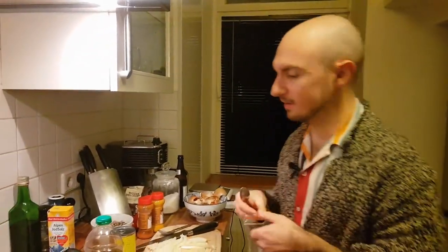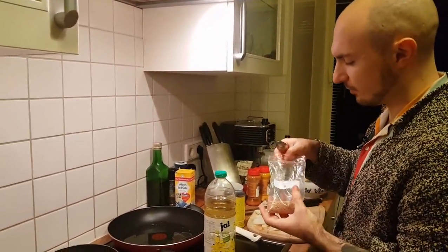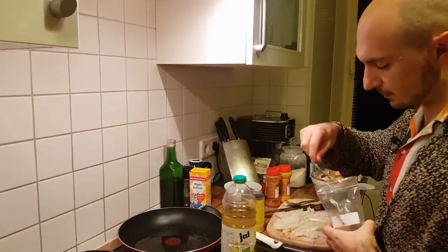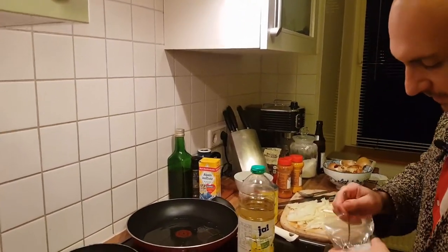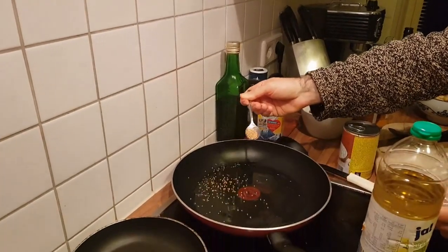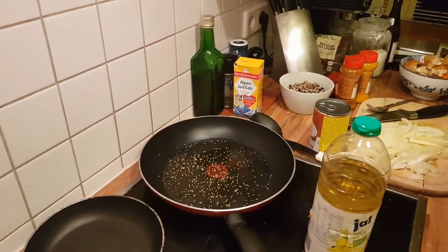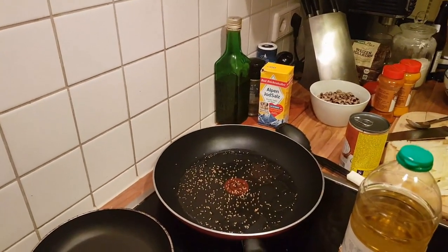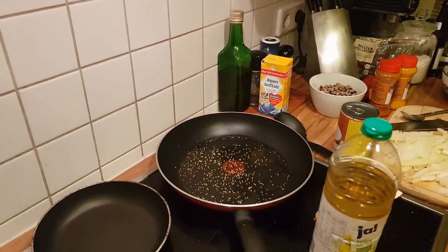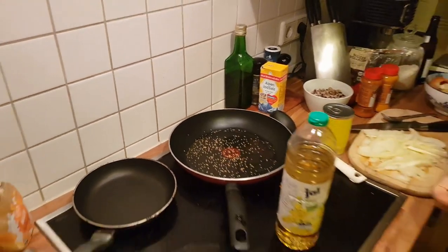When you heat up the whole spices at the beginning, it's called tempering. So we're going in with mustard seeds, and you want to heat them up until they start to crackle. They'll start to pop and jump out of the pan, like mustard popcorn. Maybe I can turn it up a little bit. I can hear it sizzling. You've got it on medium high at the moment? Yeah.